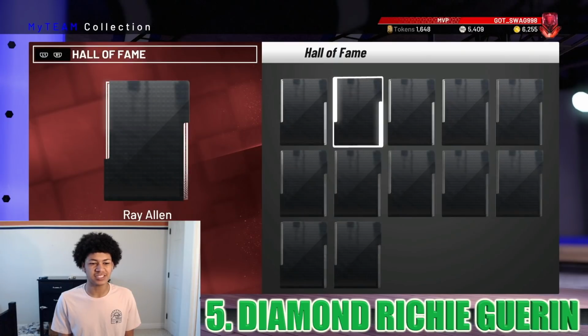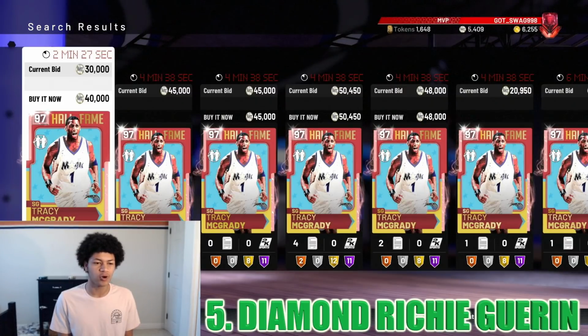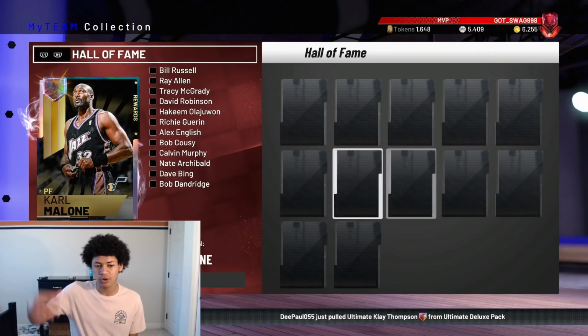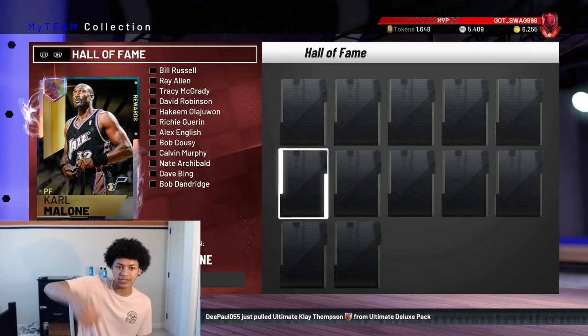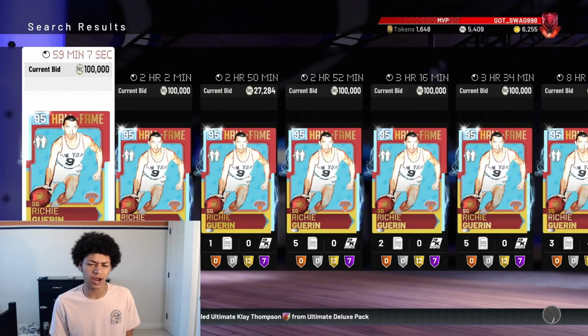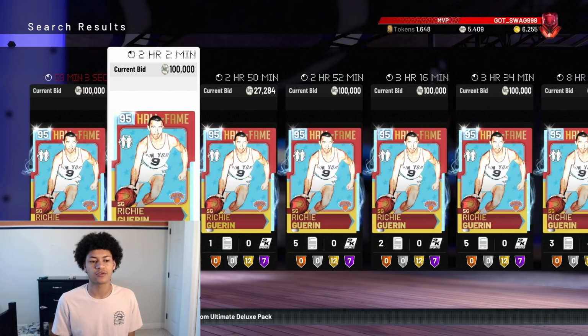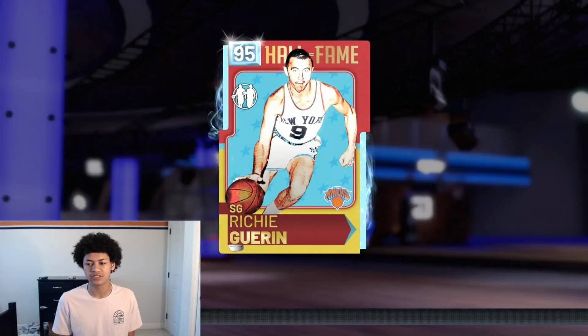I think it's because T-Mac was dropped in triple threat boards, and that lowered the price of the set. And with that being said, T-Mac's price lowered the set, and Richie GUERIN's price went up because of how rare Richie GUERIN is and how many people want this Karl Malone card. So this Richie GUERIN right here is overpriced, going well over 100,000 MT.